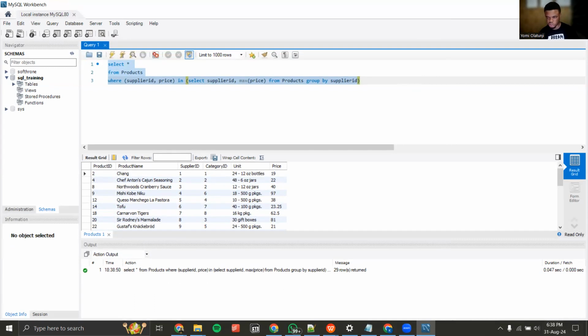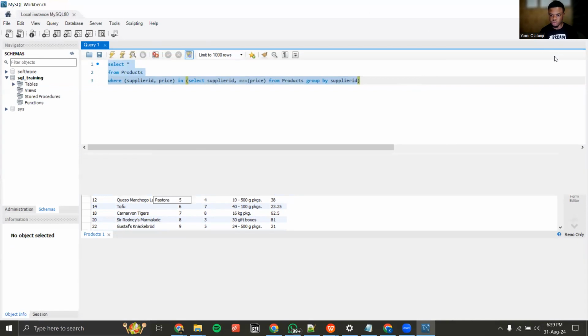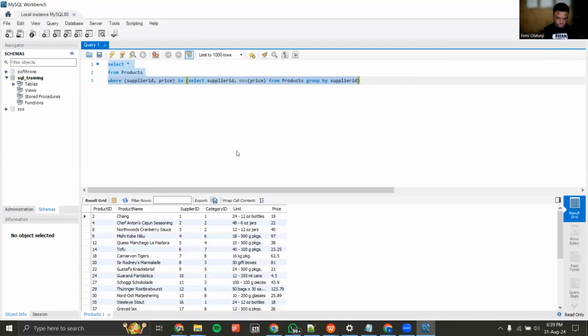I want to show this also, so at least we know, even if you don't use it every time. I'm also going to show how to get the same result without using this particular approach, even though it's going to be a longer script. What we're trying to do here is to say, okay, give me the most expensive product by each supplier.